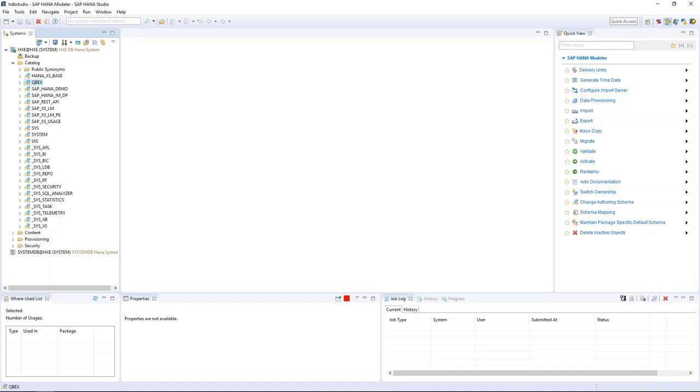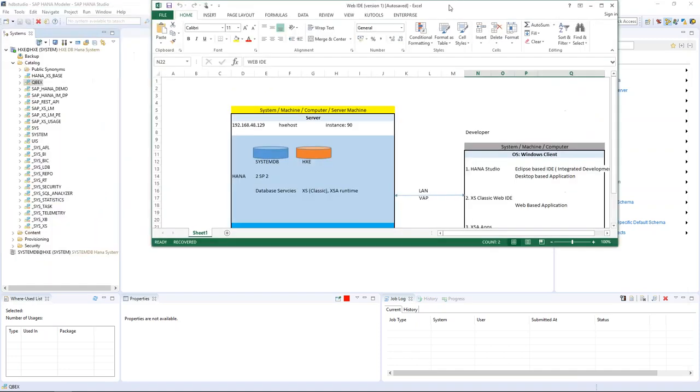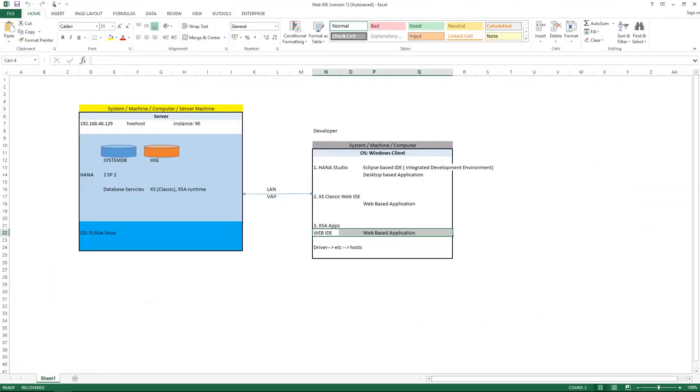Now, to understand what the schema is here, we are connected to the tenant database HXC.